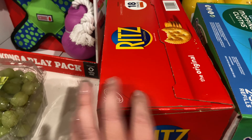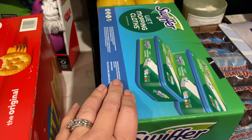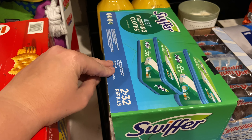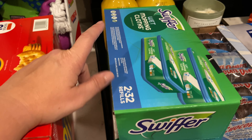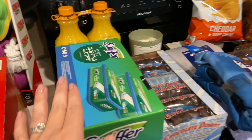I grabbed Chris some crackers — these are $6.98. I grabbed some wet mopping cloths for my Swiffer. With a new puppy in the house we're going out back a lot more, drudging dirt and grass in. So I just wanted to have these on hand to be able to quickly mop — especially since we pulled that carpet up.